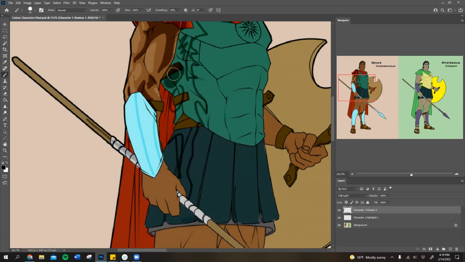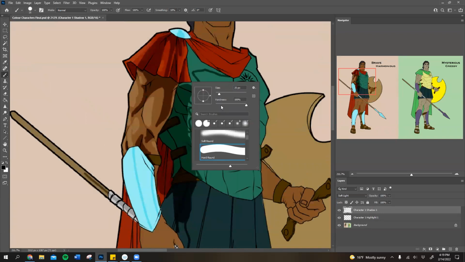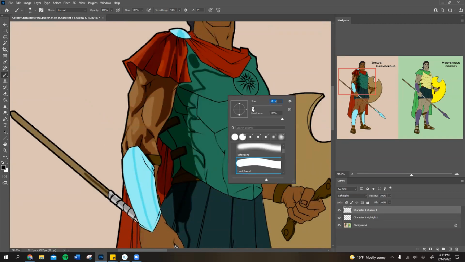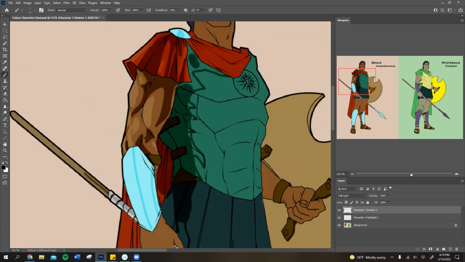And then let me just do a quick fill for this so we can get a general idea for what we're looking at. So all of this stuff here is in shadow.